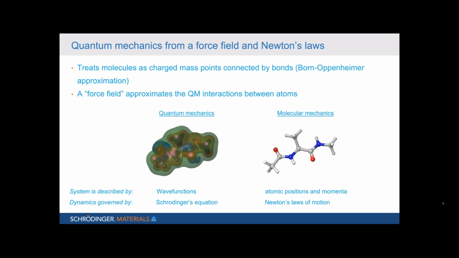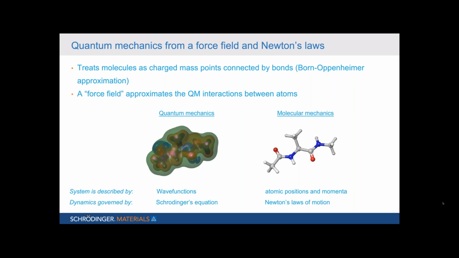So, not to bog down with too many equations or too much physics, but just understanding, at the quantum mechanics level and the molecular mechanics or MD level, what are we treating atoms as, what's our model? How are we treating things, and what are some of the assumptions that we're making? So, we're going to treat atoms as charged mass points that are connected by bonds. And at the MD level, those bonds are going to be springs, and they're going to behave harmonically. That's a very simple, but pretty accurate estimation for a lot of simulation, and has been for years.